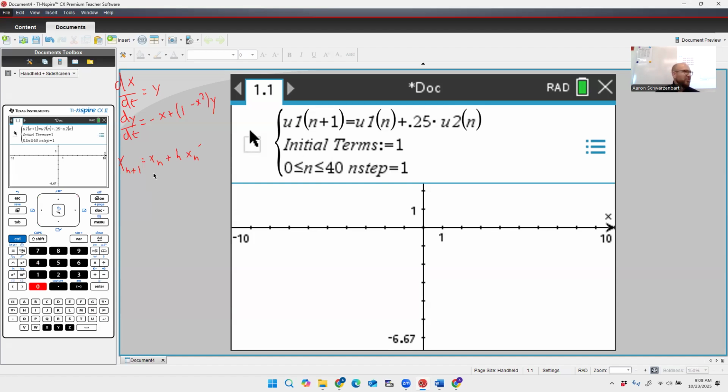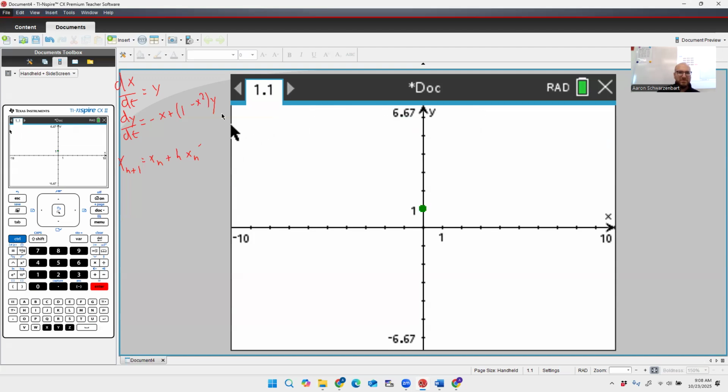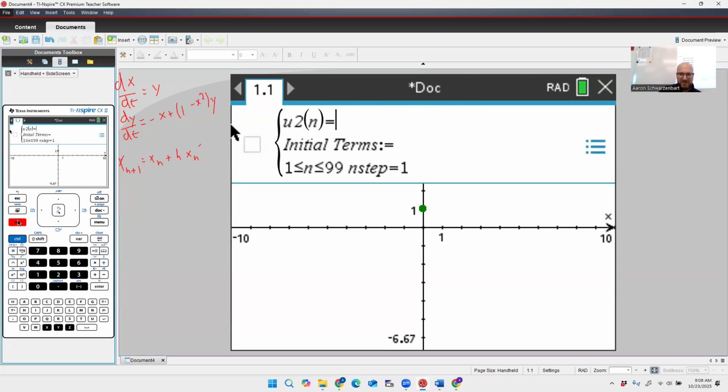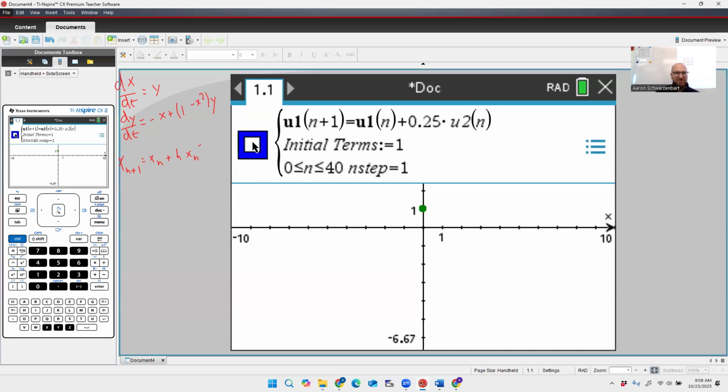And I'm going 0 to 40. That's how many steps I had, right? Remember my n column that I was dealing with? I'll come back in a second. I'm going to turn off the graph on this.